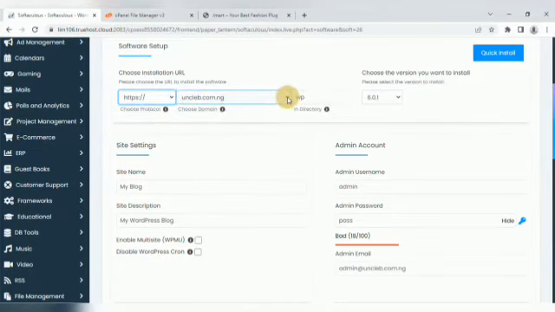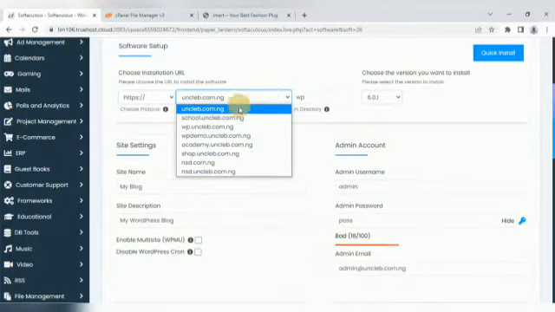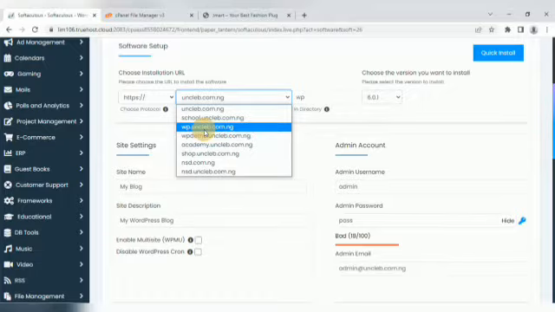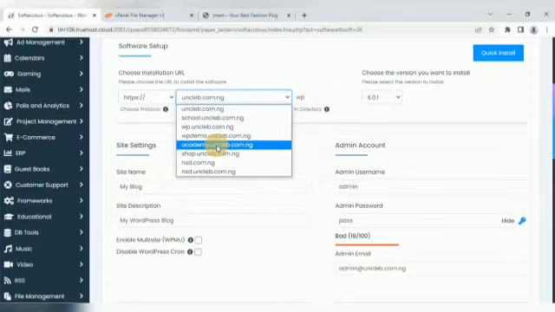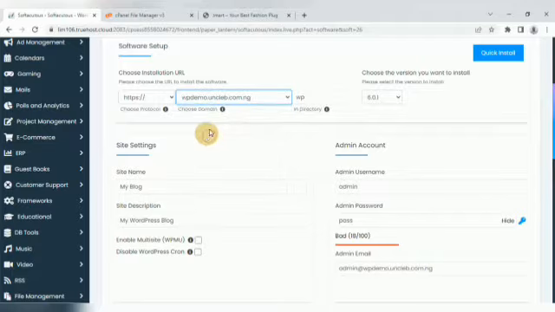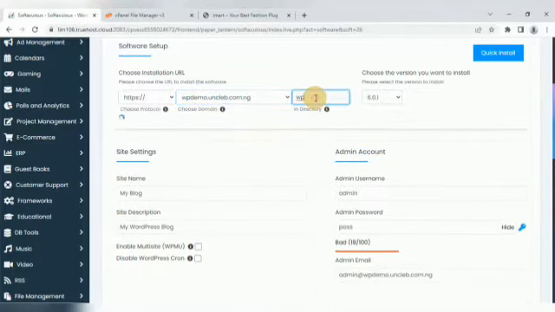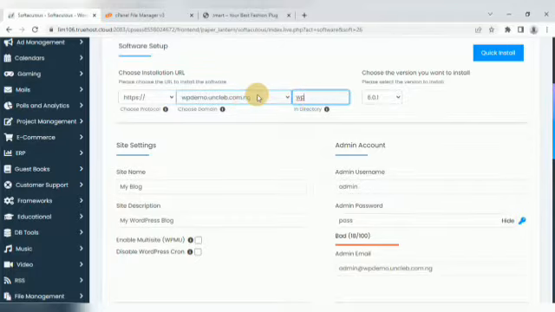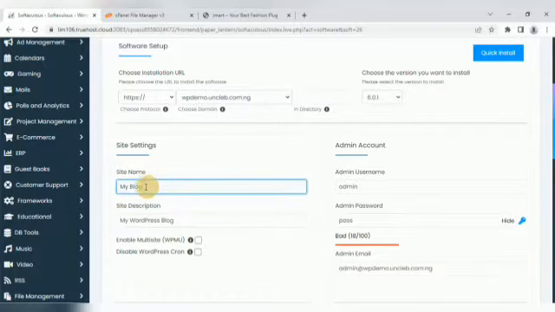Then if you are a starter and you just have one domain, you don't need to select a domain, it will be on your main domain. But since I have multiple domains here, and I have subdomains, and for this tutorial I'm going to be using a subdomain, I need to make a choice. So I'm going to use this one, this WP demo. Whatever the case may be, whether you have one domain or 10 domains, you still need to remove this. Once you remove this, the next thing is to give your site a name.